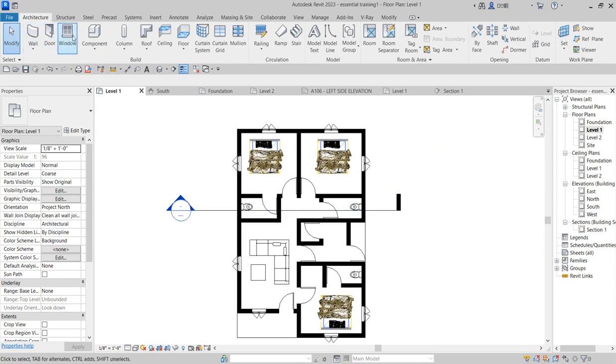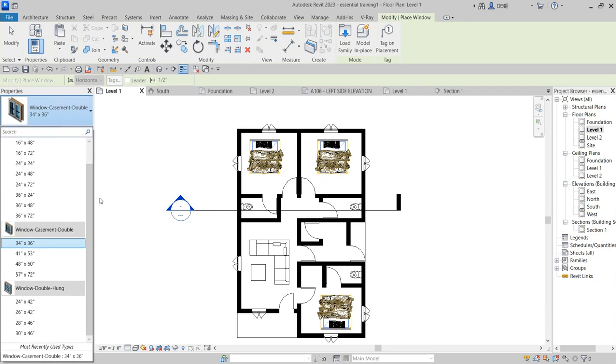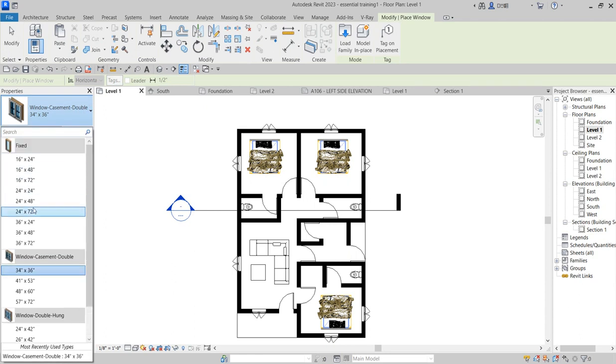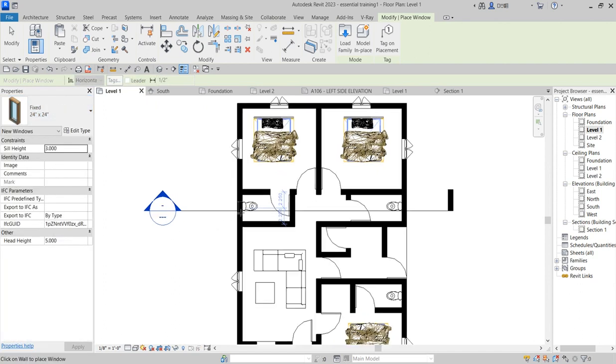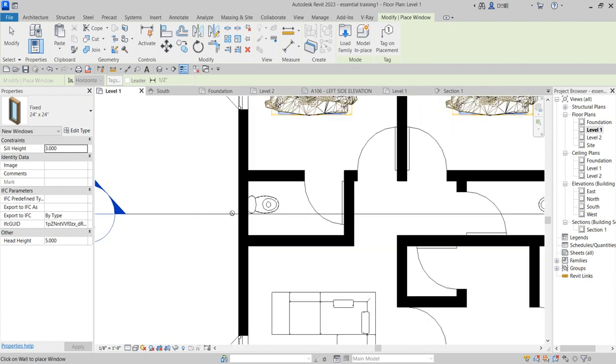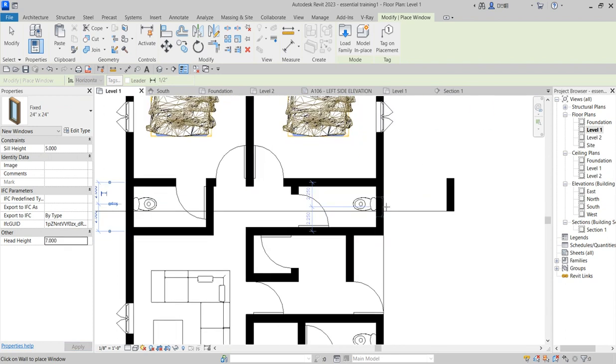So you can click on window and bring toilet window into here, like 16 by 38, okay, let's say 24 by 24. And from here you change this one to 7 because of the height. Click there, you see that it disappeared. So that's what I taught you in the first place.